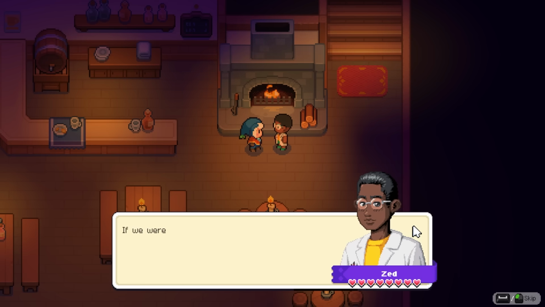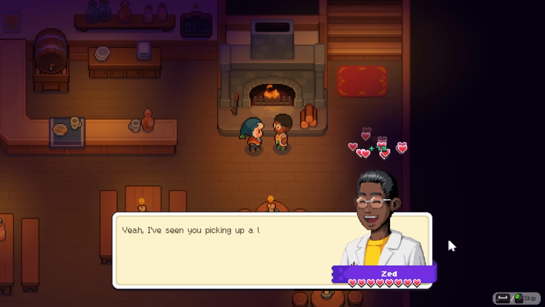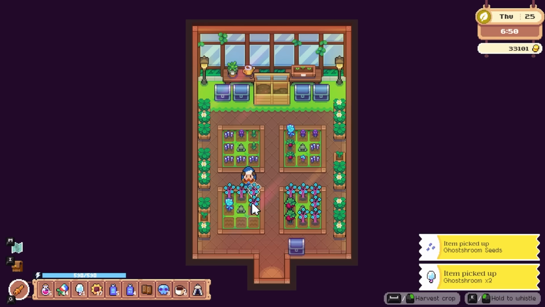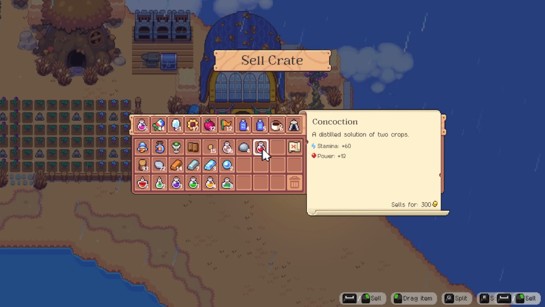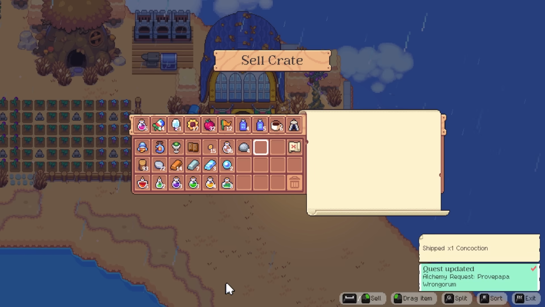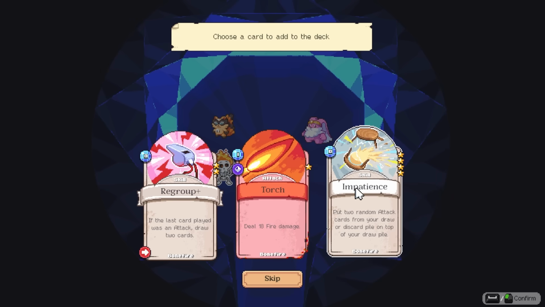My date tonight with Zed was cute. He asked me some fun questions to break the ice and it went okay. I would say he's probably one of my favorite NPCs so far. Remember those electric cones I planted with the power fertilizer? So I made the requested concoction and sold it to my mom, and used some of my many will-o-wisps to bump up a few levels. Talismans too, to upgrade cards in my deck.